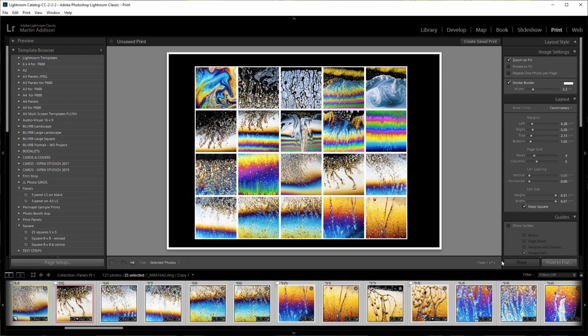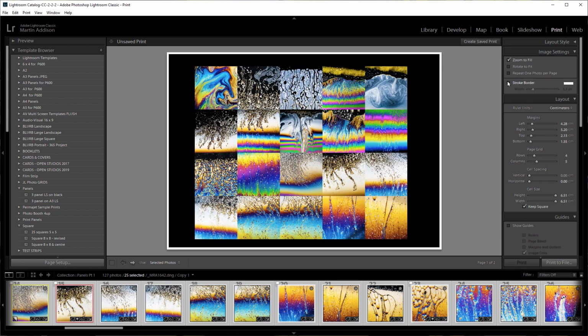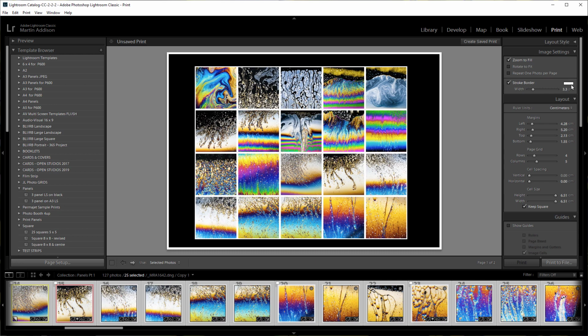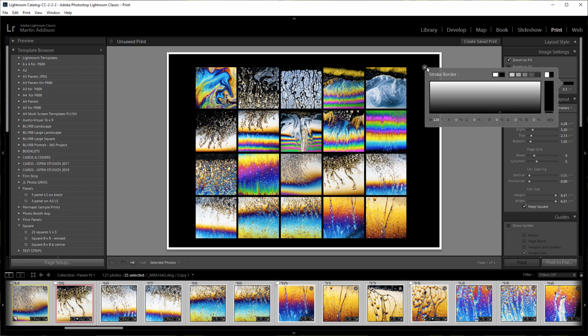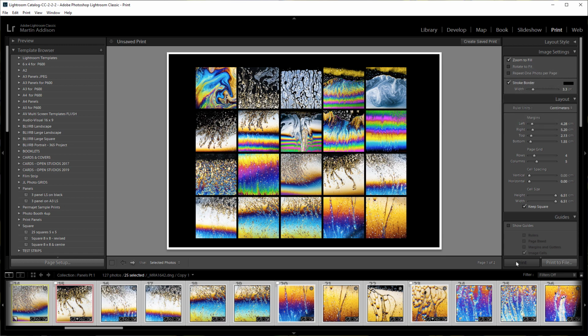Okay, so there we are. If we don't stroke the border, they're all put together as a block. If we keep the border as black, they can be like that. So you see, it's a matter of working your way backwards and forwards down these controls in order to get the exact image you want.